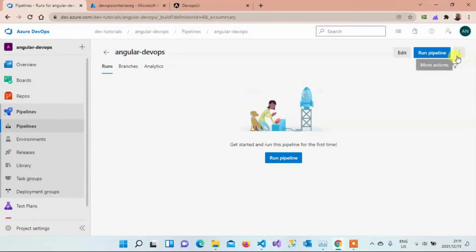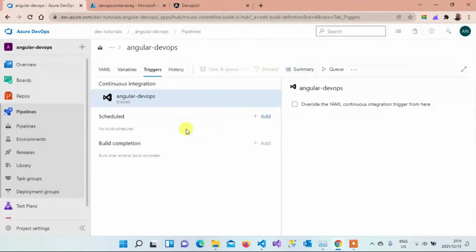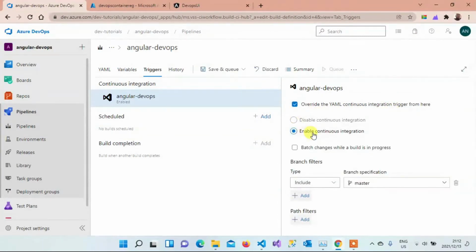So once we've done that, I will just go to edit our pipeline, and then go to triggers, and then in triggers, you can see you have this option, override the YAML continuous integration from here, and then just click it, and then from there you just enable continuous integration, and you can choose which branch you want your continuous integration to be triggered from.